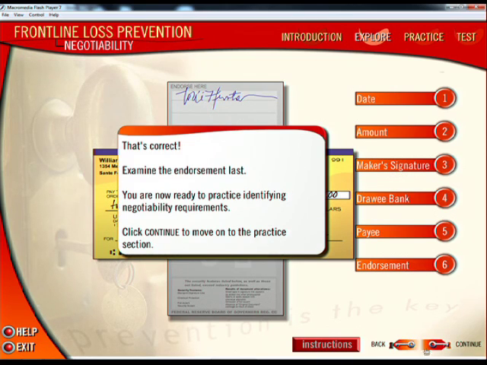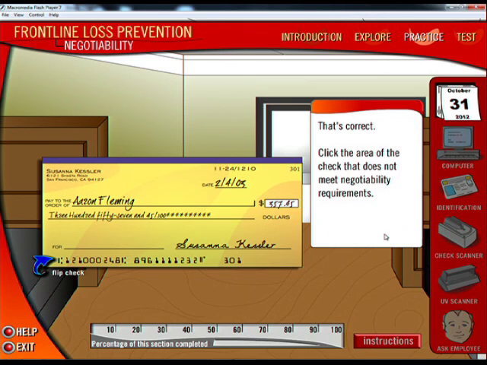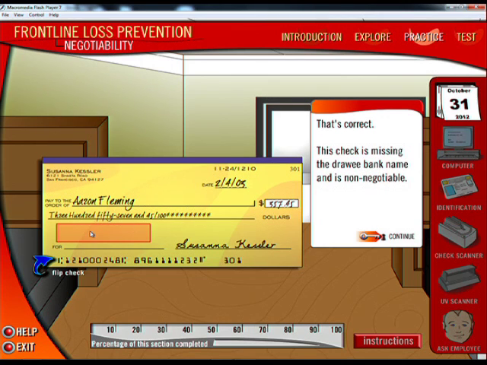Once they've got through this, then we actually take and we do what they're going to do. Again, here's the context, is you have a check. Your challenge is to say yes or no, this is negotiable or not. We're going to flip this check over, look at its endorsement, and we're going to say yes or no. If we said no, which is the correct answer, that could be a 50-50 guess. So what we've said is, hey, great, you said no, but why did you say no? And they have to actually click on the area of the check that made them say no. So we've really brought them into this process of context, challenge, activity, and we're giving them feedback to help them practice those skills that they know.